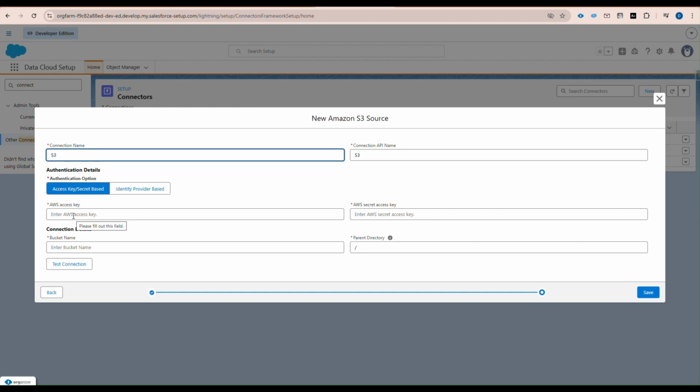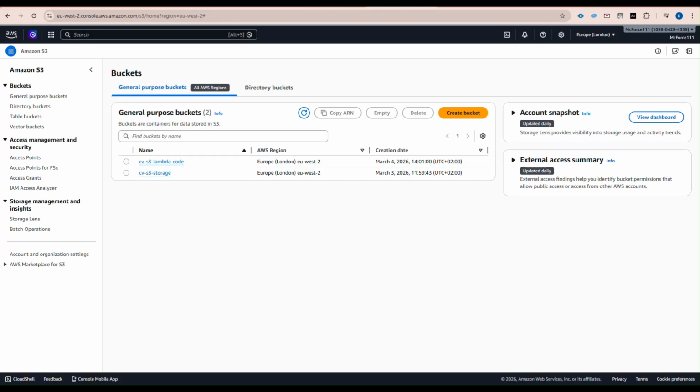The AWS access key and secret key, those ones that you copied somewhere, you're going to paste them here. Your bucket name, the exact name of your bucket. So that will be, let me just drag this here. All right, this will be exactly this.